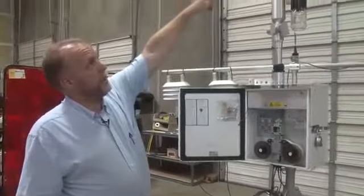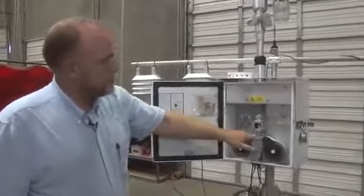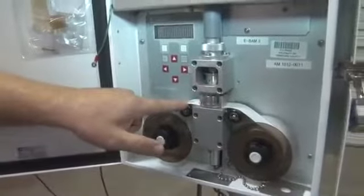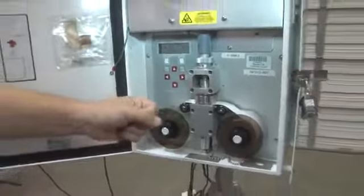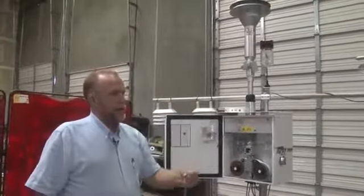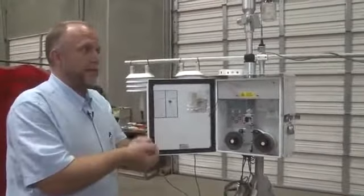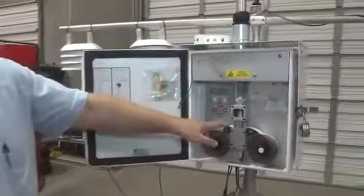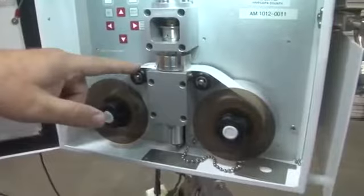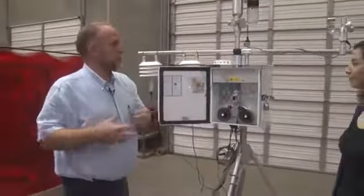Generally, up here the inlet comes up, that's where the air goes in, comes down through here, and it impacts onto this white tape. As you can see, this is where it starts, and this is how it ends up. So again, air comes through there, the machine will see what zero is, or what clean air is. Then after the air impacts onto that filter, after a while it'll come back and measure the amount of particulates on that filter. If you put a lot on there, you can get a lot darker for the carbon-based or burning, or if it's more brown, you can get more of the dust or the dirt mostly in the air on that.